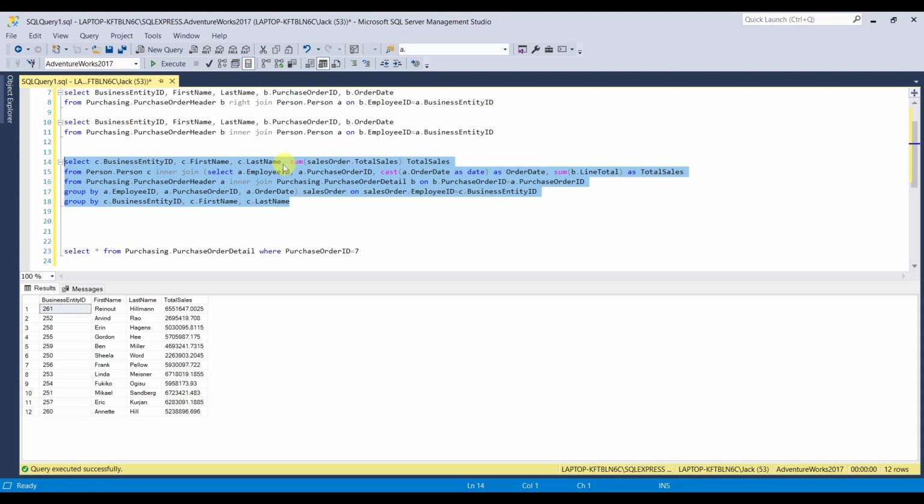Now what if I want to see the year? Alright, I could do this. I'm going to copy this and show you. You can get so fancy with these things. And then I'm going to convert this to year. You see there? Sales in year. Alright, and I'm going to copy this because this is a column list. Remember, you have to add all the column lists into group by. So check this out.